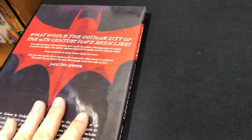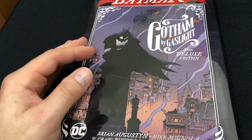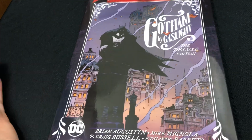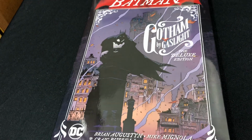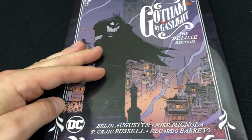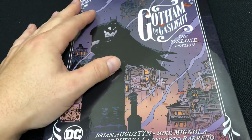The backups were all right. The first two, the Gotham by Gaslight and its sequel, were just excellent comics. I plowed through this really quickly. I view those extras as just bonus material and all that, rather than part of the storyline, because the book treated it like that. The paper's a little thin, which is kind of annoying, but I do like having a deluxe hardcover of this and good stuff.